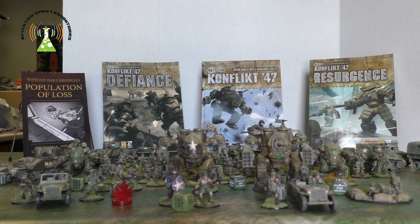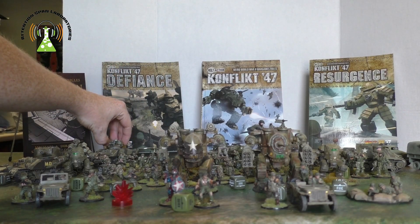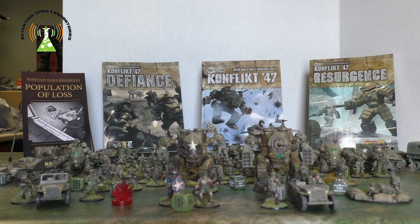That's not entirely true either, because I also don't have the towed Tesla artillery. My goal, in addition to fielding winning armies, is to actually get all the Rift Tech stuff for the Americans at least. It's relatively affordable so I don't mind doing it. Those are my initial thoughts about Conflict 47 — walked you through my army, some things I do and don't like about the rules and the setting.